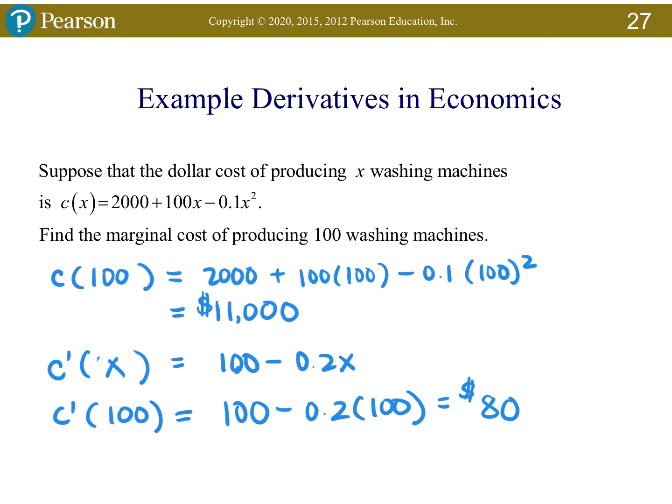Now the person decides, should I make more washing machines? And they look to the future, and it says, if I made one more, it would only cost me how much more? $80. Because you already have your labor, you already have all your materials, you've paid your rent, whatever. That's the cost it's going to cost you to make one more. Then you have to decide if your profit's worth it. We're just talking cost right now.